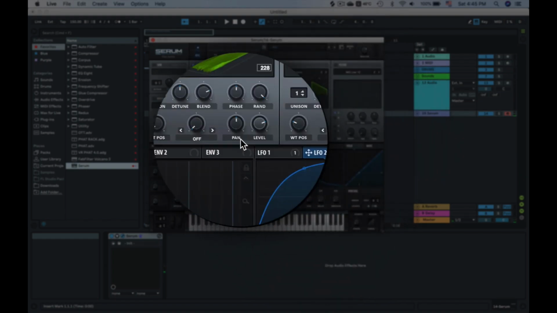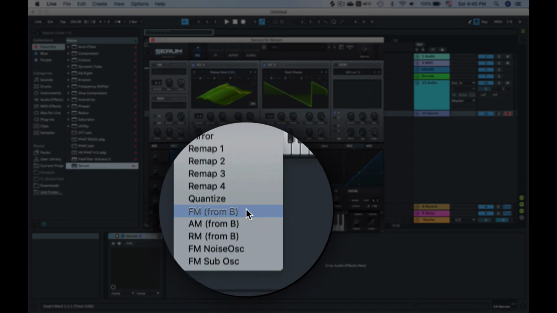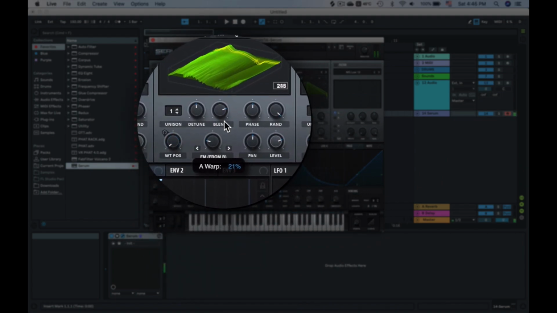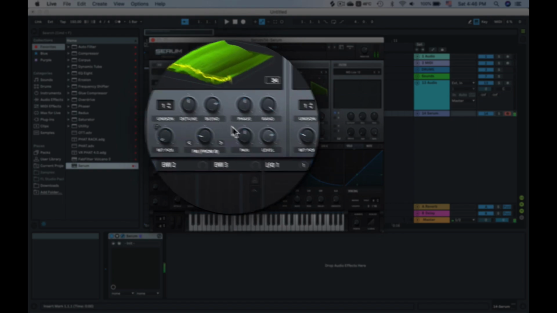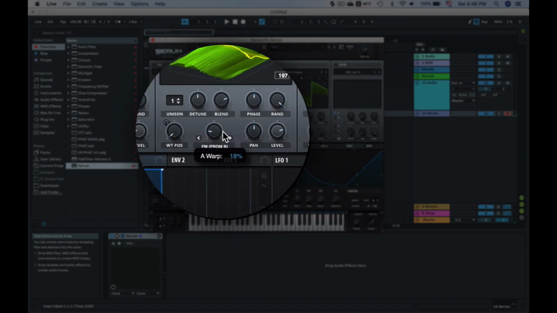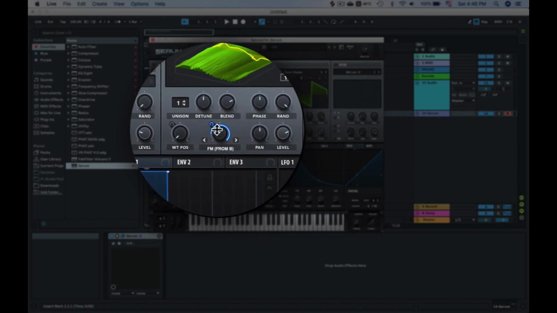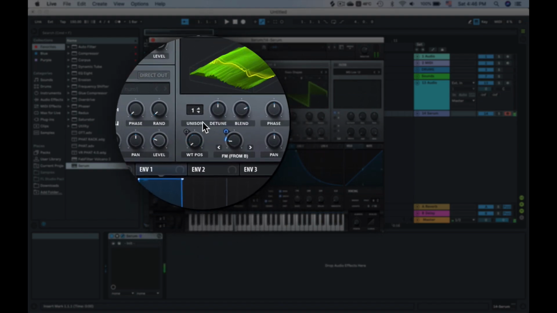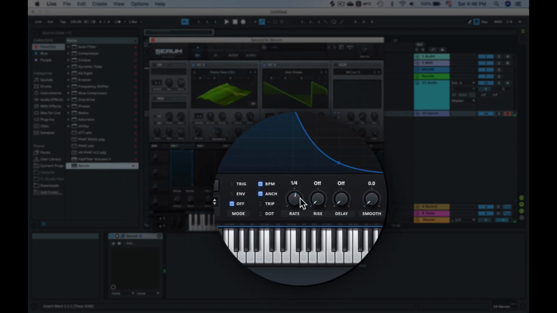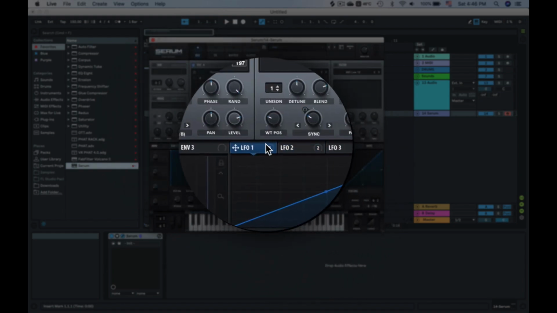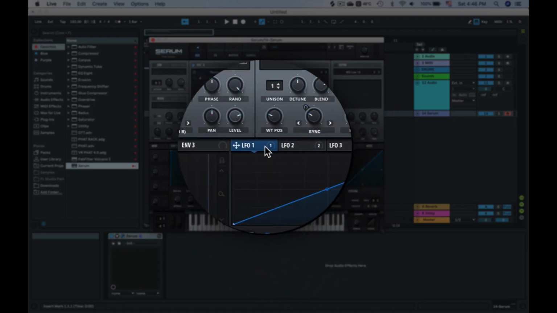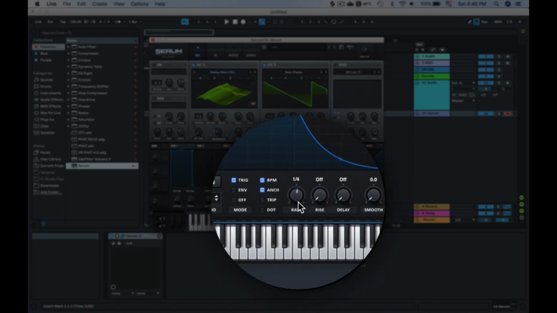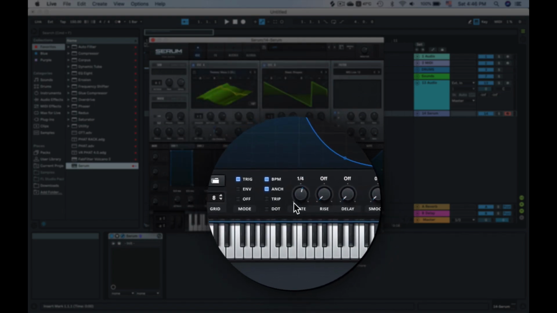Now I don't want any level here, any volume, because I'm gonna be FMing here. I'm just gonna go something like this, with like 10%. And I want this faster than this one, so this is the double of LFO1. So if LFO1 is in a half, this is in a fourth. If this is in an eighth, this is in a fourth.